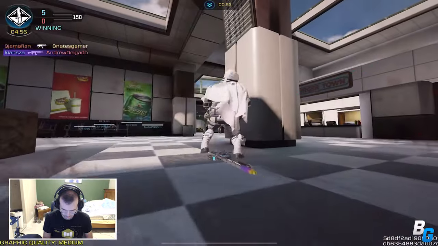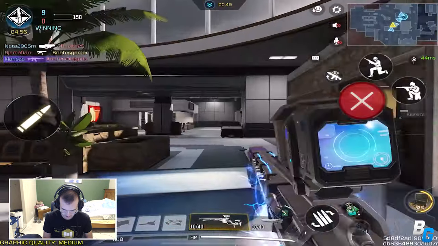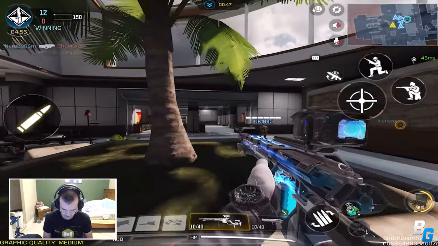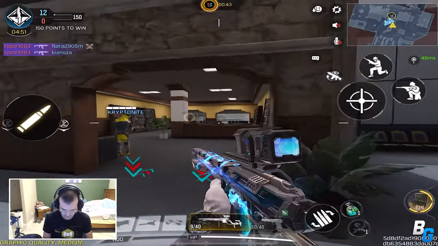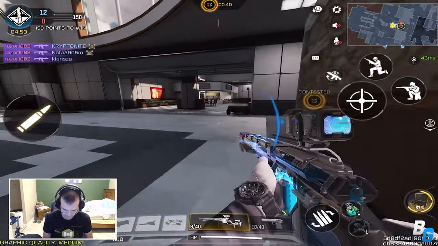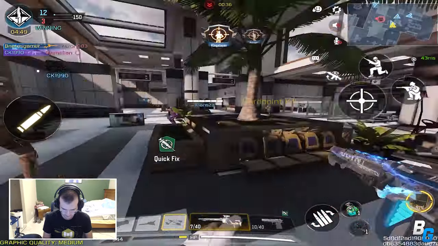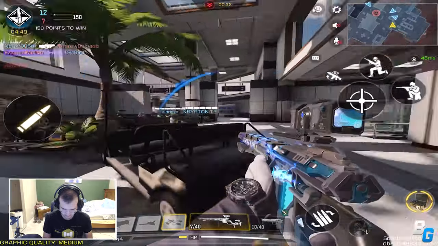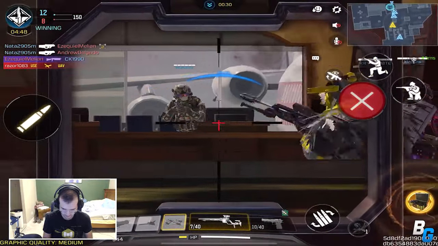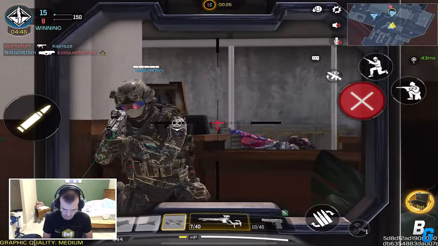Oh, okay. Damn. Forgot how much kick. I need to put toughness on the sniping class. Jeez. Forgot how crazy the kick is. All right. Nice. Changing mag.